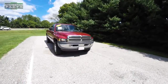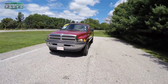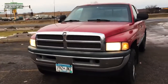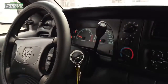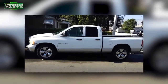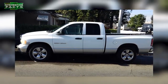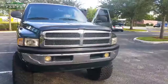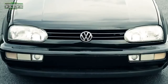Dodge Ram 1500 SLT. Prices start from $700 for the older models, around 1998 or so. But Dodge makes some pretty dependable trucks, and the 1998 Dodge Ram 1500 SLT is no exception. The great thing is that you can end up driving away in one for far less than the price of an iPhone X. We even found a really nice 4-door extended cab for $1,499, and it was in fantastic shape. Next time you see someone with their iPhone X, remember they could buy a decent truck for the same amount of cash.